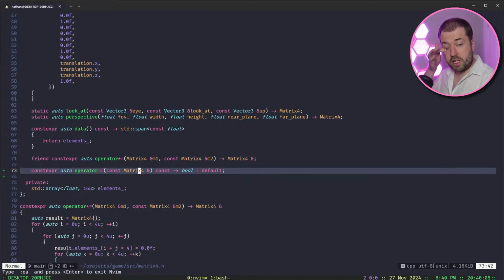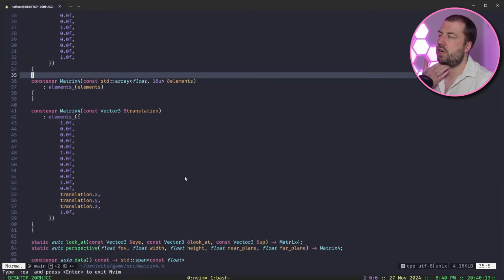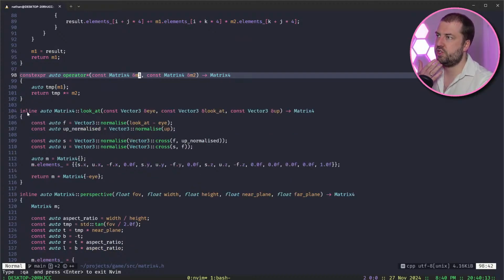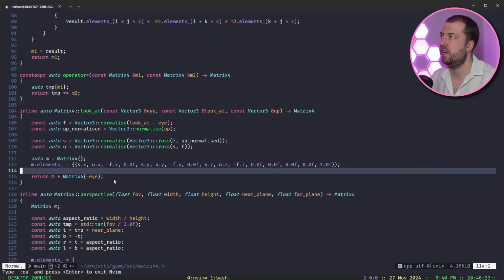Yeah, so we could write a test for each transform in isolation. I just want to check the output of this in its entirety, whether that is correct or not. So what I'm going to do is basically use GLM, the maths library you should be using, to find out what its look at is for a given set, and then we'll compare that to ours, and that'll be the base case.